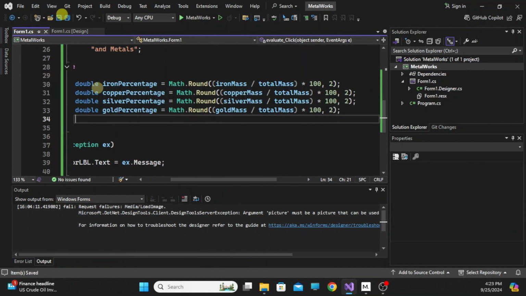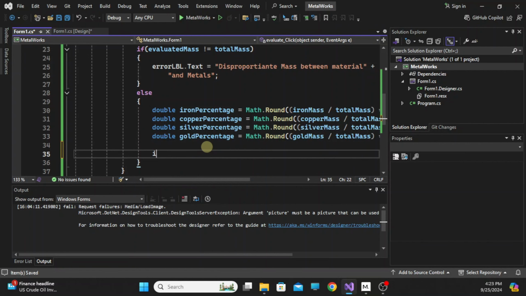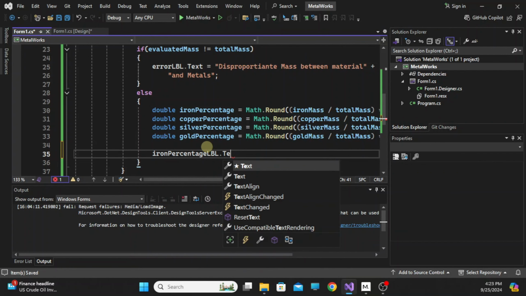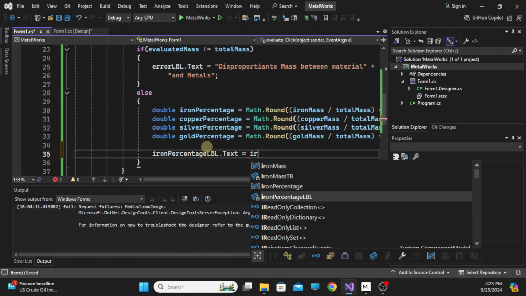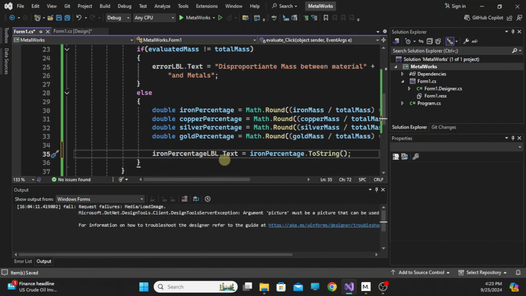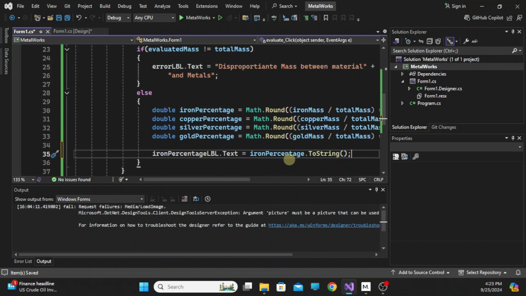Let's save. Okay, now I need to display it on the labels. So ironPercentageLabel.Text equal ironPercentage.ToString. Given the fact that the text within the label is a string, but the iron percentage is a double value, it needs to be cast into a string before we can assign the value of iron percentage to the label.